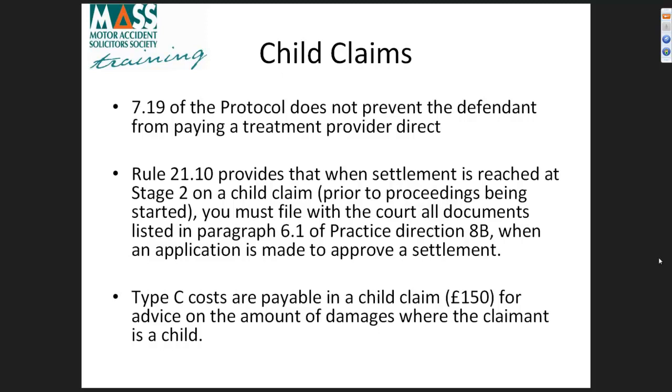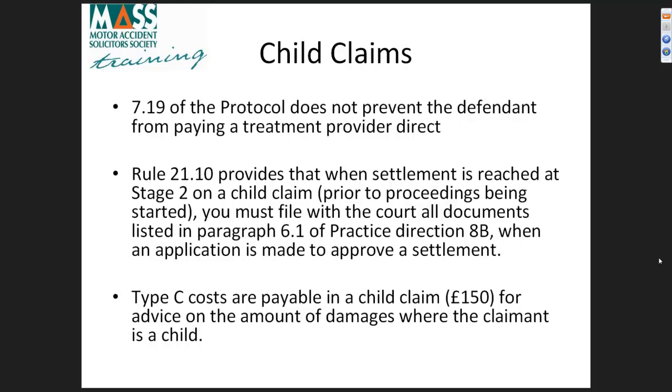Hopefully you'll agree settlement on Stage 2, particularly in relation to the kids, but if not, then you can take it to Stage 3 where you argue the amount anyway. If you do agree at Stage 2, then 6.1 of the practice direction is where you are filling in the documents that needed to be added to your N208, your claim form, when you're making this.